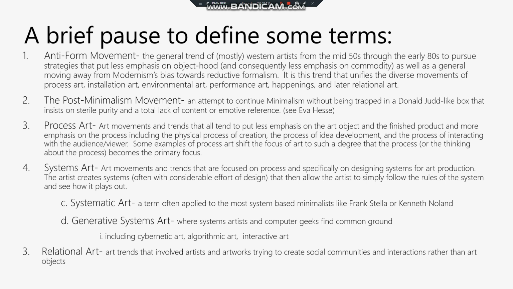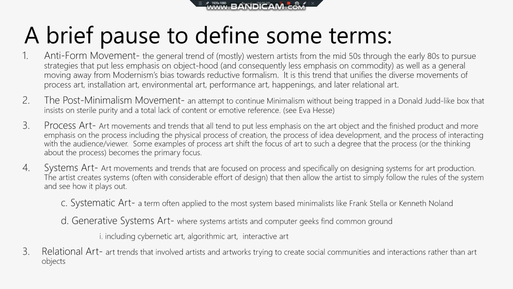From these two, we have two kinds of art: process art and systems art. You can think of systems art as a specific kind of process art. Process art is any kind of artwork where the artist develops a process, a way of making, and puts a lot of design and thought into that first, and then follows that process as much as possible rather than predetermining what the outlook of the artwork is going to be. Systems art takes that idea and makes the process extremely systematic, down to the point where you write it out almost in the form of code. When we talk about Sol LeWitt, we'll see how that comes out.